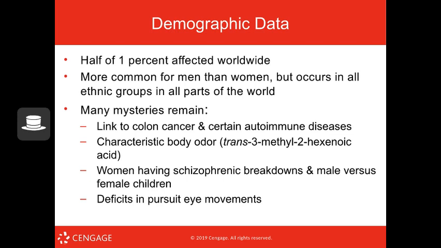Then there's also a difference in the presentation of schizophrenia in women versus men. Women tend to have more affective symptoms, while men tend to show more negative symptoms. There are also issues in pursuit eye movements. If I showed you a pen, put it in front of your face, and told you to follow it with your eyes, I'm doing it right now. Most of us can do that very smoothly, right? If you are drunk, then you have a much harder time doing it. If you are having trouble doing it right now, you are drunk. Congratulations. Now, those deficits also are present in schizophrenia. What about schizophrenia is tied to our eye movements? Who knows?